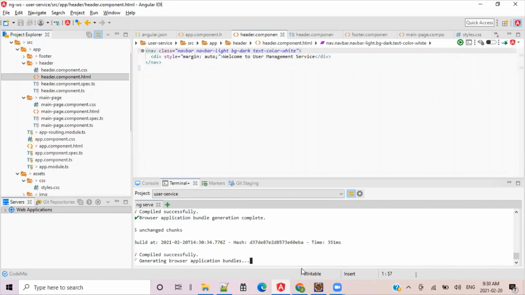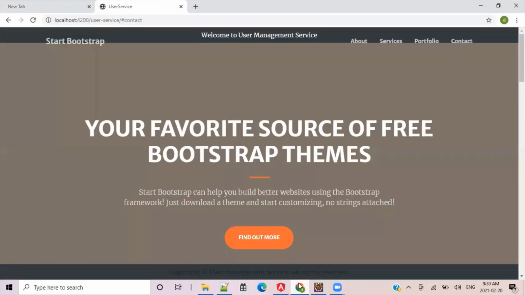Save it, and let's go back to the browser and see. So this color has become white now. That's okay. Anyways, later we are going to hide this header portion on this front page, and we'll only show this after the user has successfully logged in. Also, this is just a demo project, so we are focusing on the functionality. But later we can customize these wordings and all.